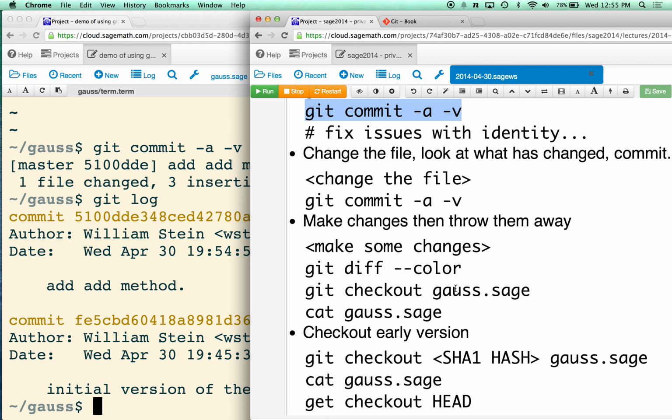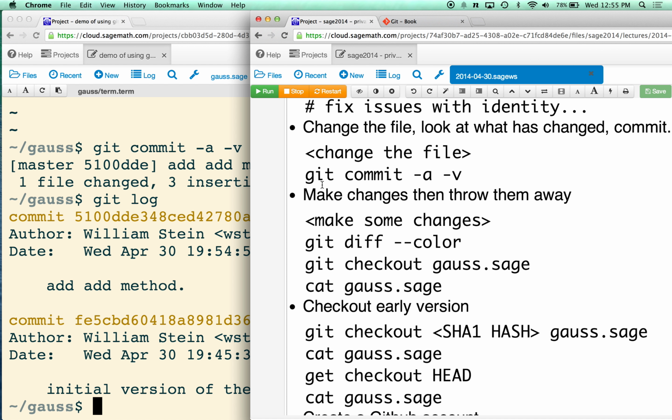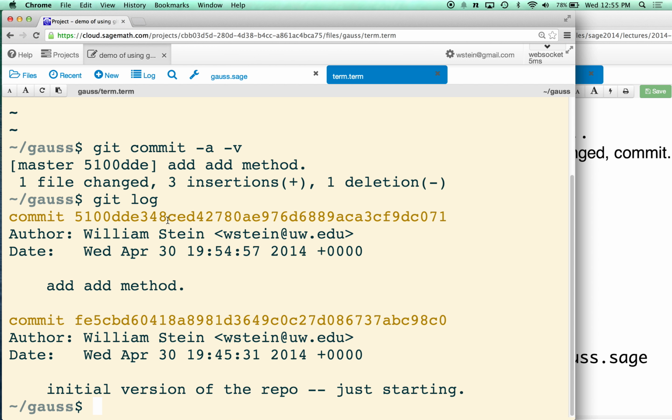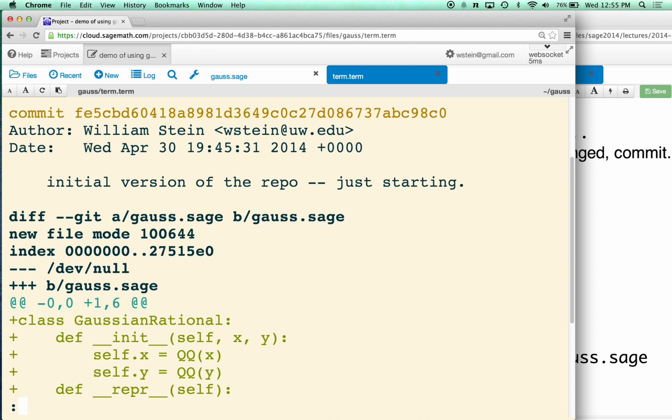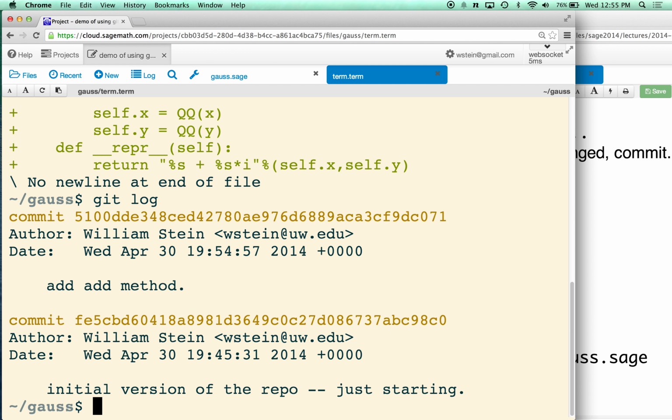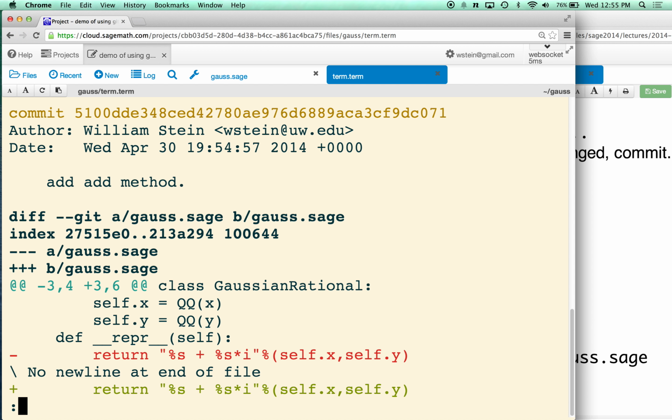Let's see what I have in the thing. We committed it. So you can do things like git show, and then give the first few characters of a commit, and it'll show you what that commit involved. Basically, it shows you the files that were changed, the patches that were made to those files. So I said git show on the first commit that we made, and it showed me this. And you could say git show on the next commit, and it will show you that. Git show 5100D. Just give the first few characters, enough to disambiguate. And that's the second commit that we did. Okay?